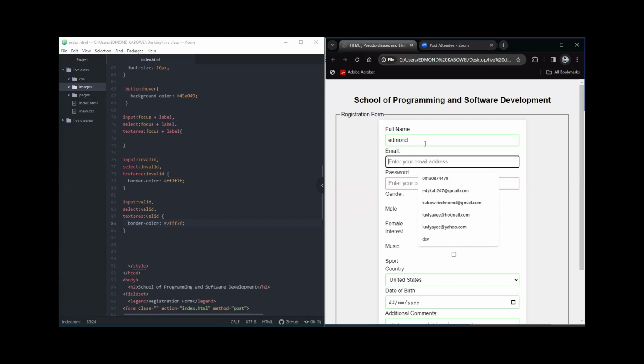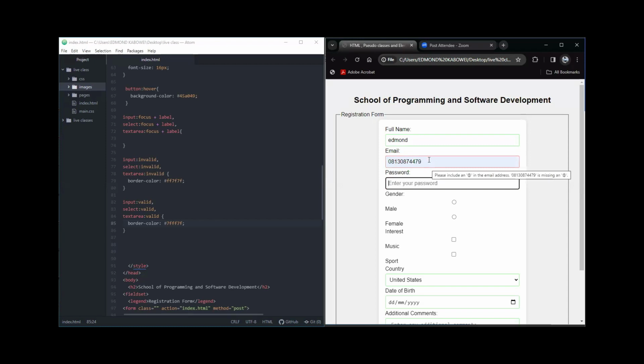So the input type that was required here was text, and because I've inputted text, it has given me the style I have assigned for valid, which is green. Then for invalid, which we're going to see here, it remains red because it has not met the required input data that is meant to be in this input.